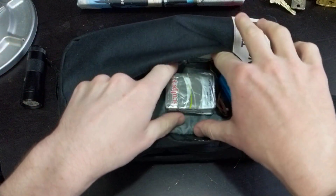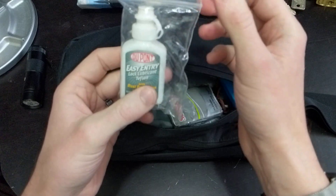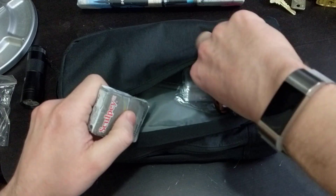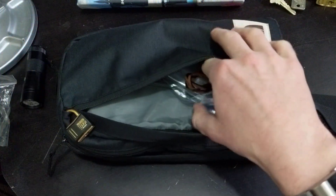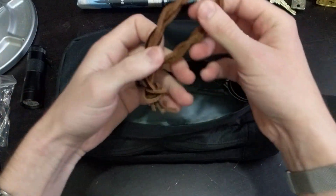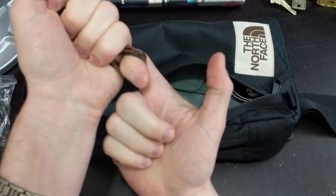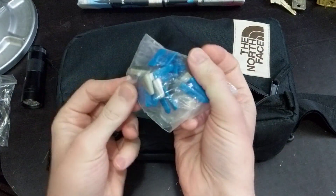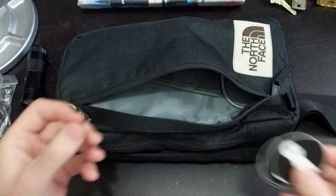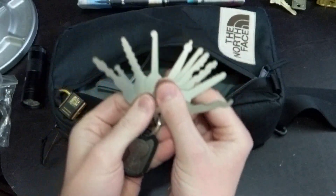Flashlight. This is a set that I carry around with me — it has kind of all the odds and ends that I tend to use frequently at get-togethers and conventions, things like that. A 3D printed mold for key impressioning, along with some Sculpey for making those impressions. Bags for pins and things like that. A bit of braided leather that I use for applying tension to padlocks when I'm pole picking. Rubber bands and bump keys for a variety of common keyways. Shims. Stickers, because everybody likes stickers. A set of assorted jigglers.